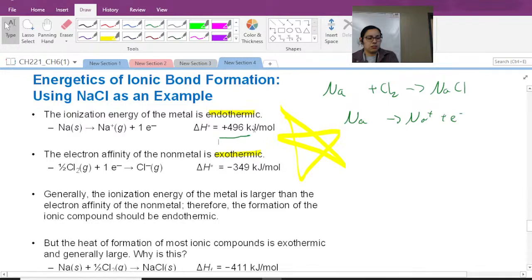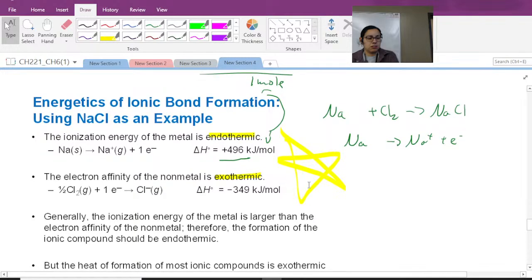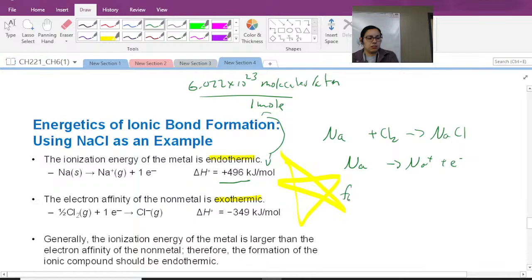And we can also calculate this for an individual atom if we needed to from this data, since it's per mole. And do people know Avogadro's number? So we could do that conversion. It's 6.022 times 10 to the 23rd. And that's individual molecules or atoms in 1 mole. So this is just a relationship. But now that I've mentioned it, I guess we'll do it. So now we can say for 1 sodium atom, and this is in kilojoules.